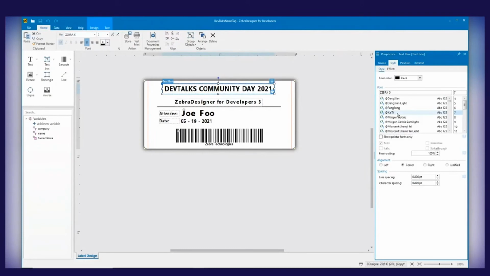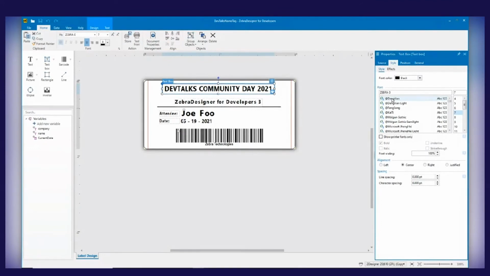So what happens when you print to a printer which does not have those fonts? This designer tool will convert those fonts which are not available on your printer into a graphic, into a bitmap. So when you print a label, the tool will simply print those fonts as graphics.